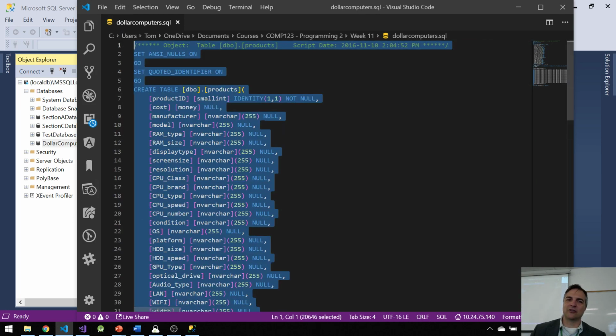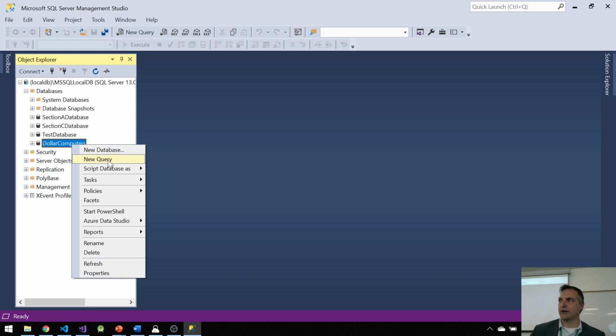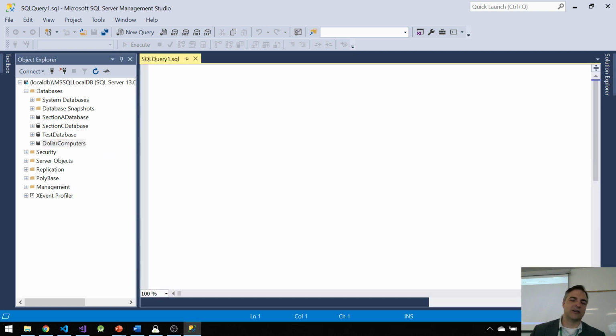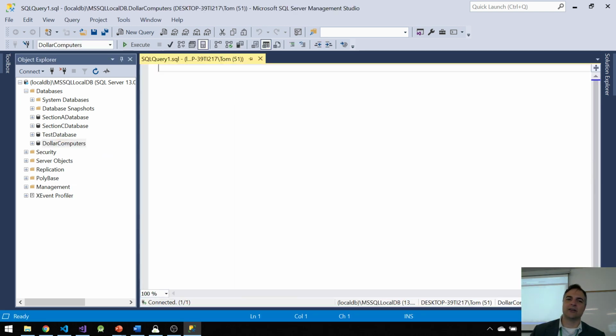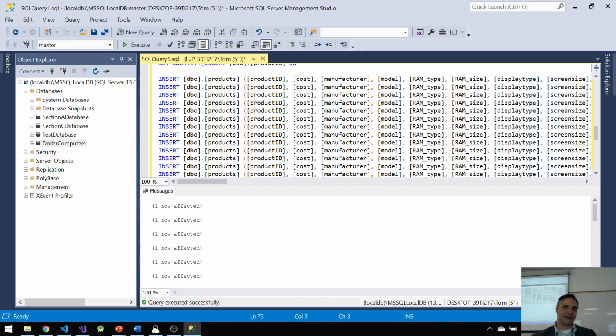Alright, so then what you do is you take all this, take a look at this, I copy all this, right? I go back to my $computers, I right click, and I go new query. And inside my query, it's going to make a new T-SQL query, right? That's what this is. And I paste it in here like this. And then all I need to do is click this little execute button. It took you 500 megabytes in 15 minutes or whatever it is, but for me, it takes not even a minute to do this thing. If I click the execute button, boom, and it's done.